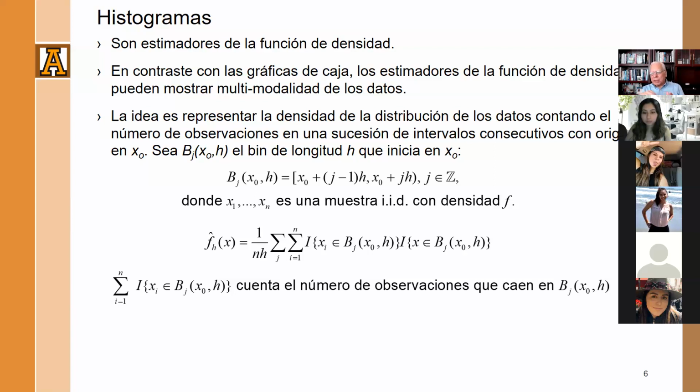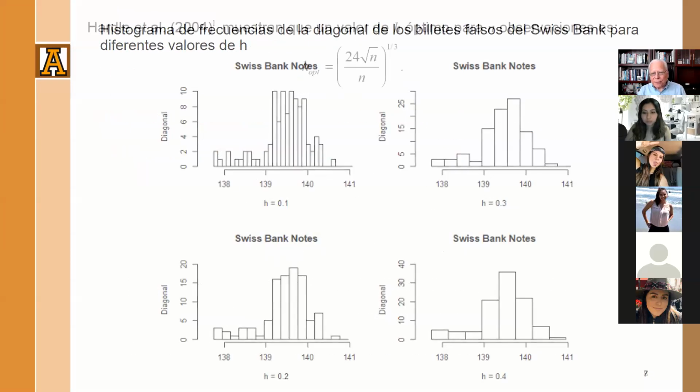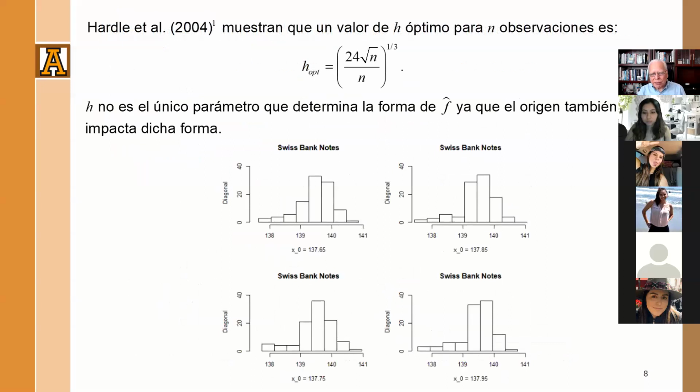Unless you choose to have a relative frequency histogram, in which case this count is divided by the total number of observations. But this is essentially a step function. It takes the value 1 or 0. It takes 1 if the observation is in that particular interval, and it's 0 if it doesn't. That's it. That's the formula for the histogram.